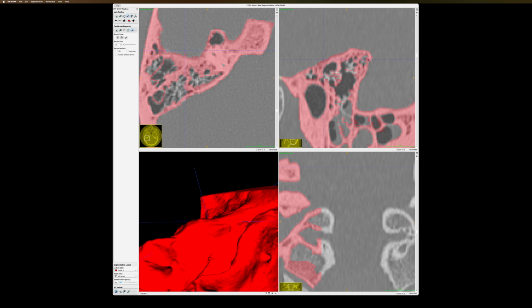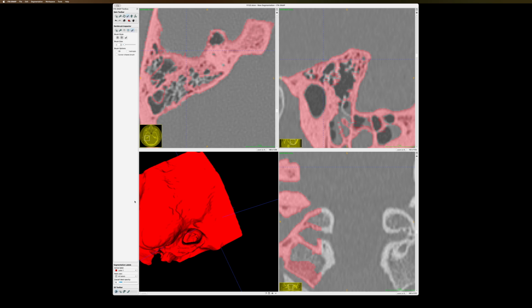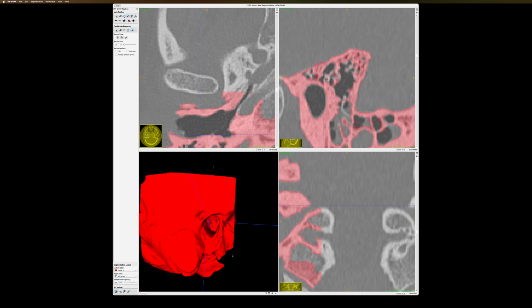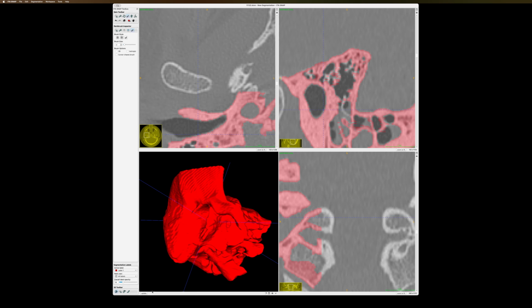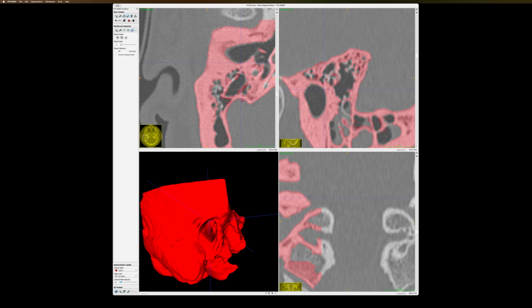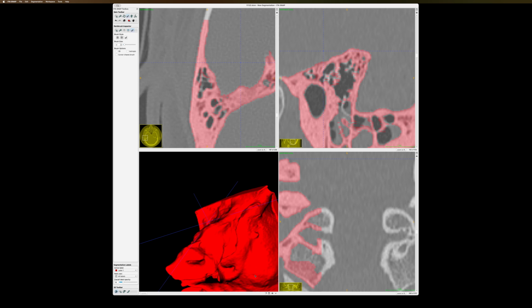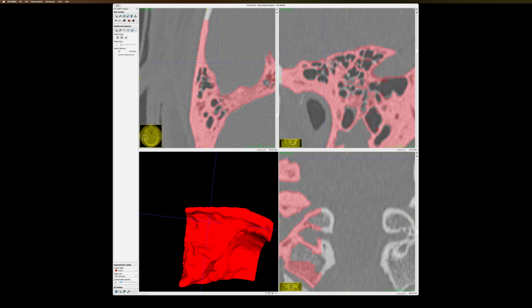Last thing probably to check is to look at the different foramina. I think the carotid artery needs some fine-tuning as well.